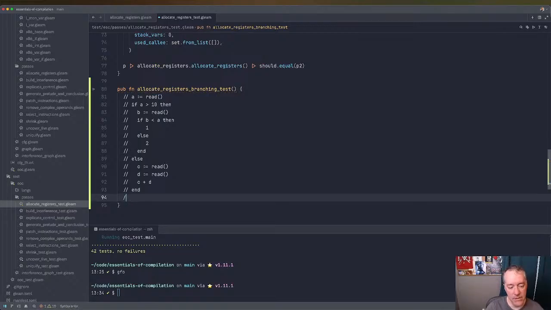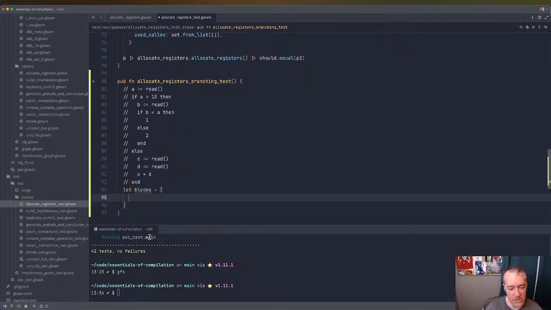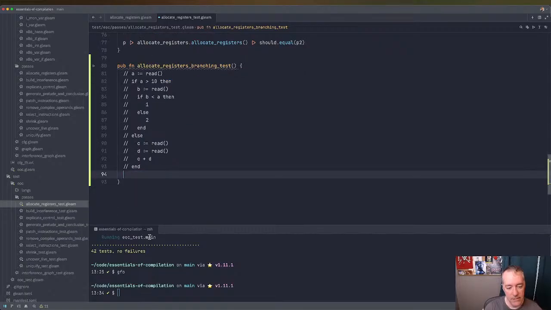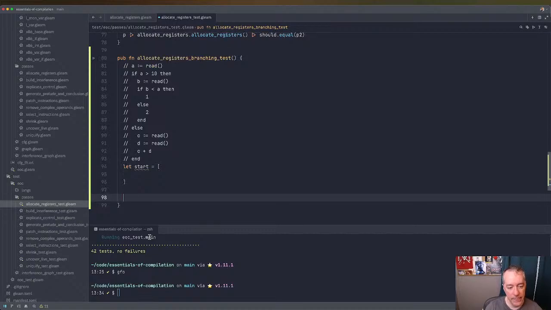All right, so let's write this out real quick. So we're going to have a bunch of blocks. This might be too ambitious here. So we're going to have start. Actually, let's do it like this is going to be a list of instructions, and then this will be a block. This will be a block. This will be a block. This will be a block.